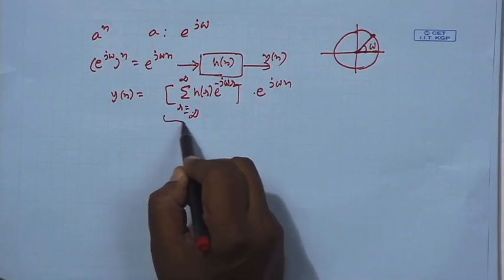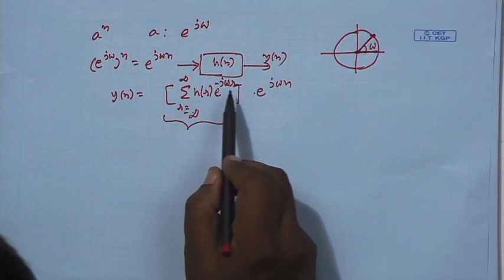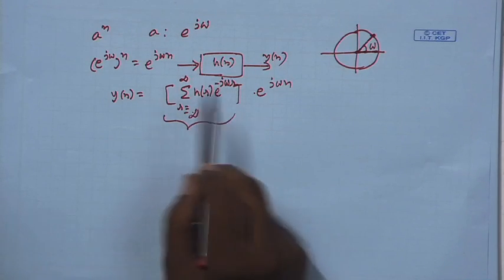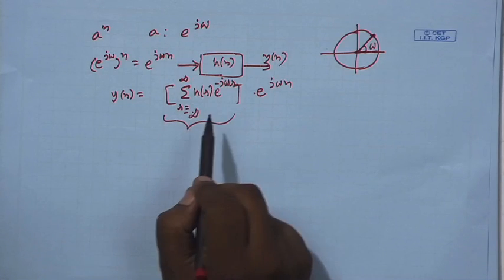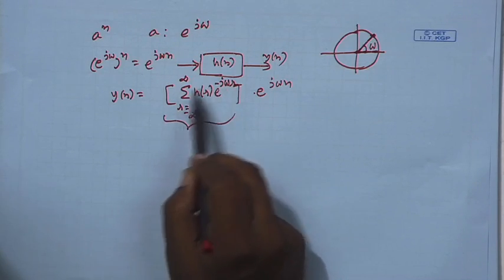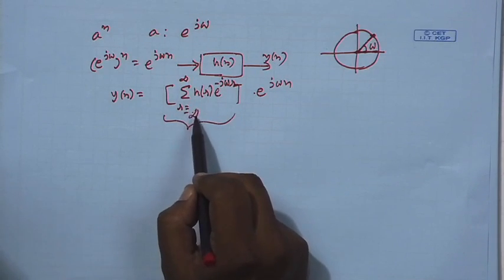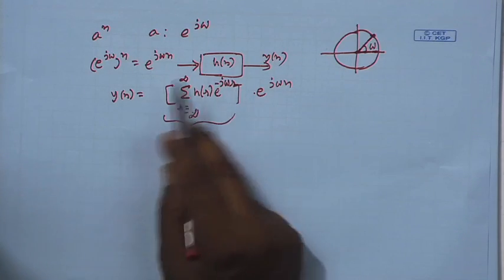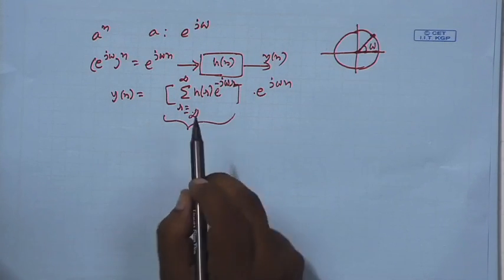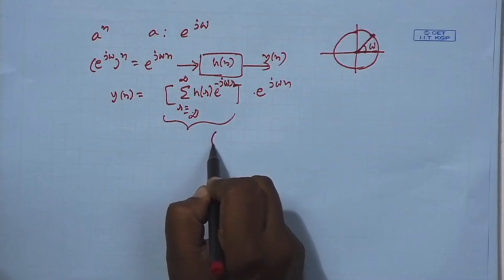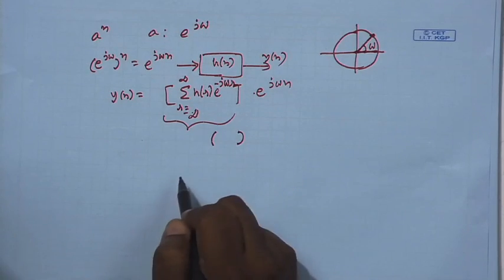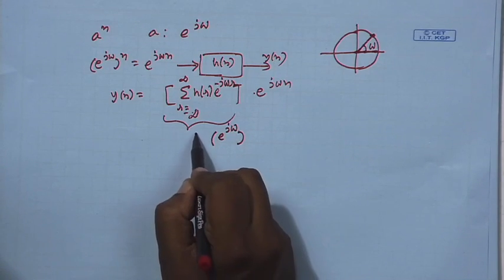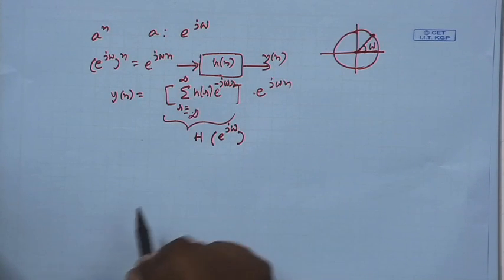This quantity will be a function of omega. So, I could write this as some lambda of omega, that is the eigenvalue function of omega, because r is a dummy variable, you are just putting various values of r. So, it is not a function of r, it is a function of omega, but we give a different name to it. We write it as a function of e to the power j omega and write it in capital. If it is small h, it is capital H.